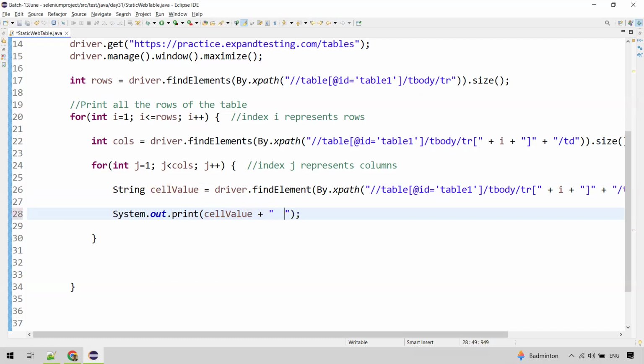So you can have a tab space like this, or you can use \t, which will give a tab space before actually printing the next cell value. All right. So once we do this, we actually displayed the data.